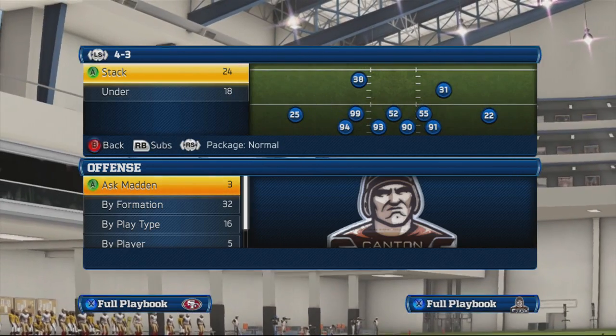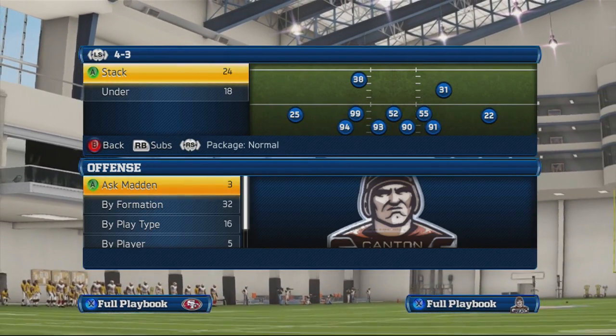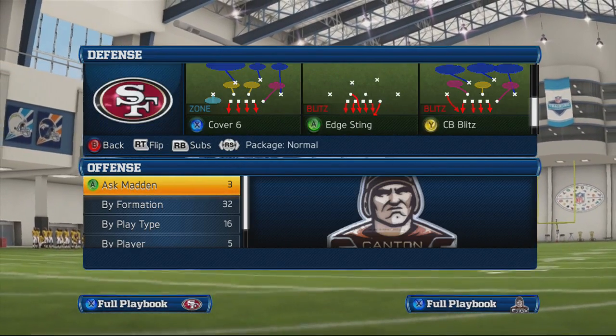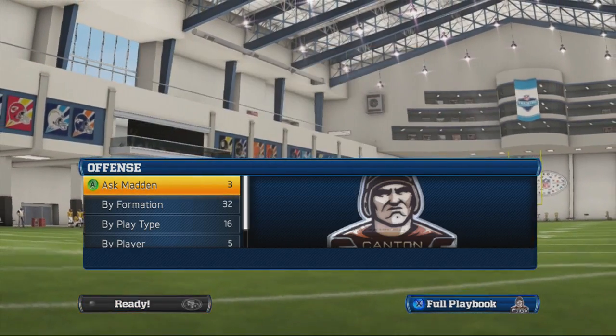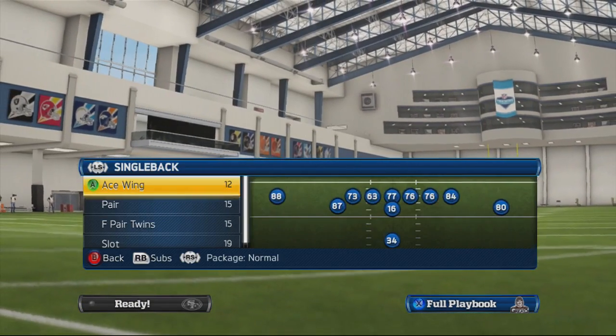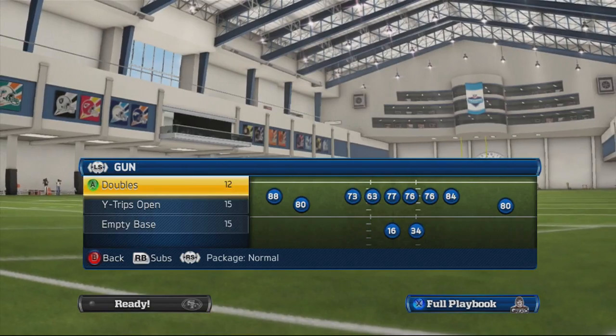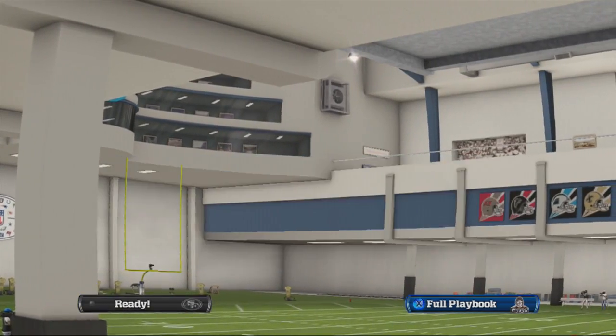Today we are going to show you guys the Edge Sting Blitz out of 4-3 Under, and you select it just like that, Edge Sting. So we'll go ahead and select, let's go like, I don't know, Gun Doubles, HB Angle.